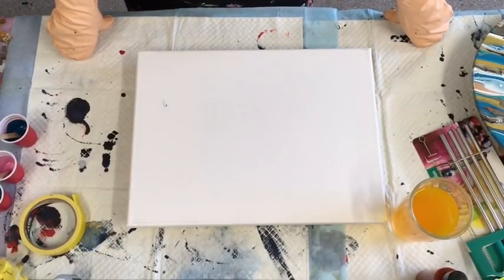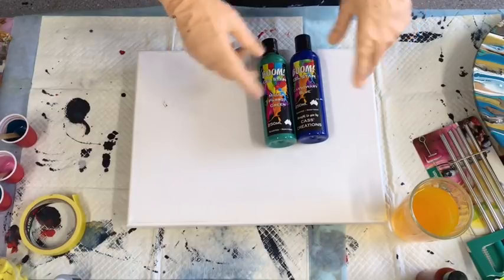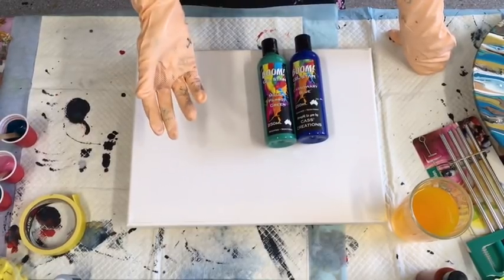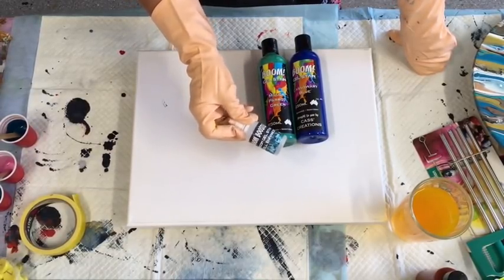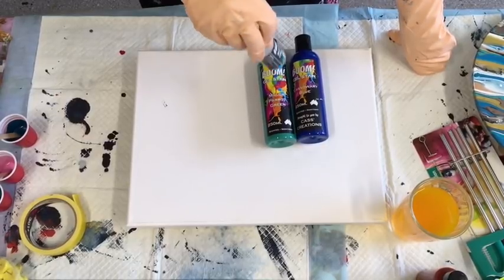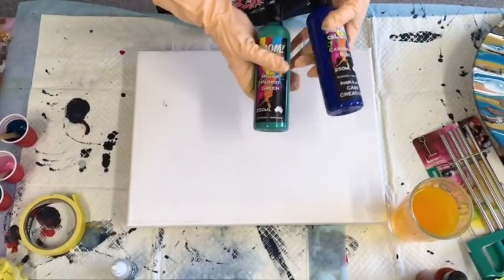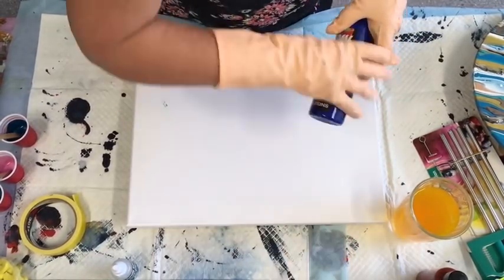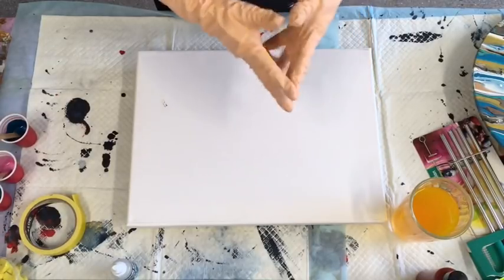I did a video on the bloom gel stains, and the feedback was to get the bloom technique with a no fuss way, because they're already made up, ready to pour, and the company sells a little cell activator to put in, I think it's the top coat, the final bit that you put on top to blow it out, it activates the cells. But people were saying that the same with the bloom technique, it's only really for small canvases and tiles and such. So I haven't given this a go on a bigger canvas. I've only tried them on the small ones, which you've seen my results from the previous video.